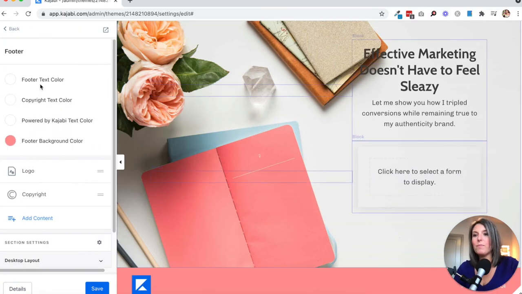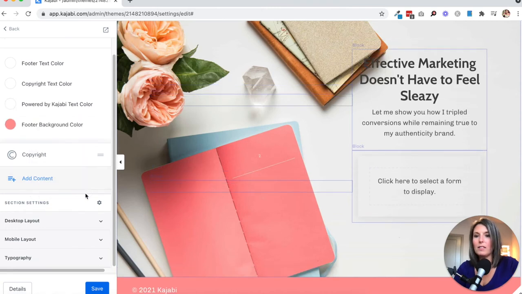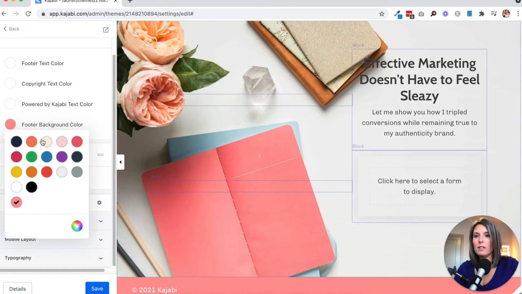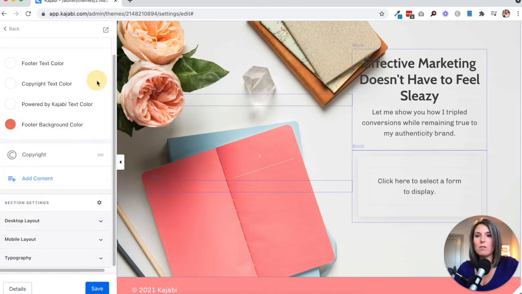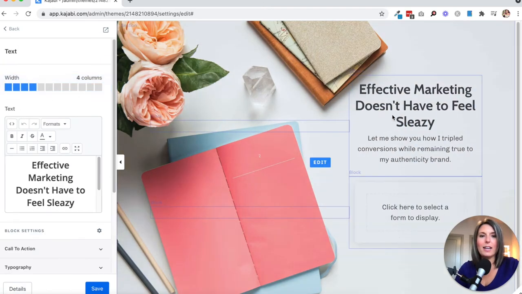And then the footer. I like to remove the footer as well. So you can just delete the elements. So we've got all of these. Or alternatively, you can, let's make that orange to go with our brand apparently. Yeah. And then we can also just hide the footer as well if we don't want to show it at all. Okay, so I like to just hide it. Now we can actually get in here and edit the content.